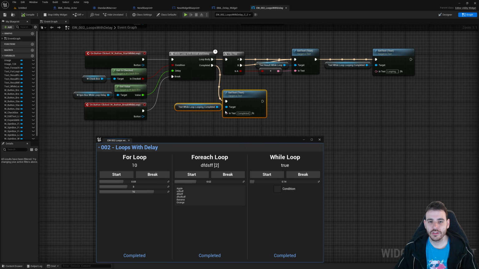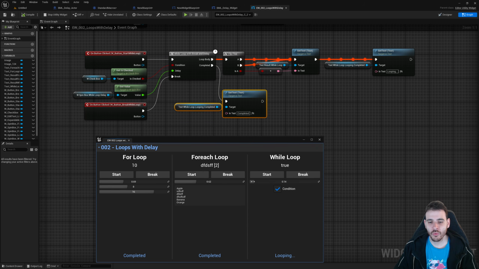So uncheck that condition, there we go, the while loop is completed. If I try to start a new while loop while that condition is false, obviously it's just going to fail because we're not going to start a while loop while the condition is false. The condition has to be true to start a new while loop. So I can start a new while loop by checking the condition and clicking on start.